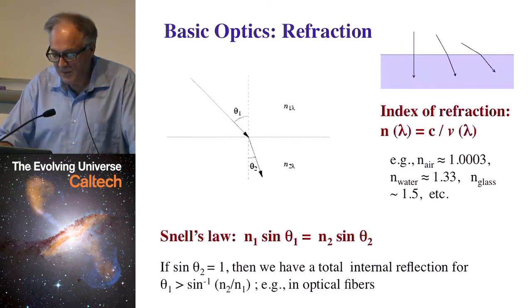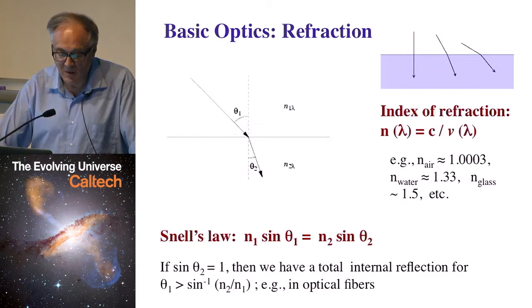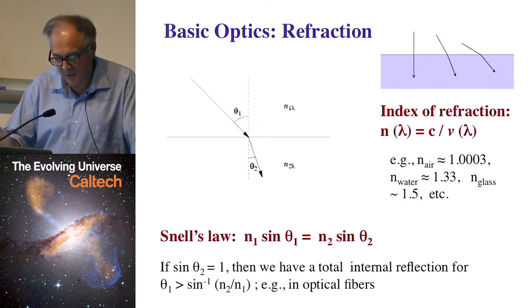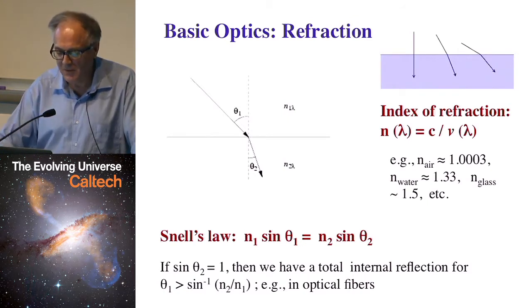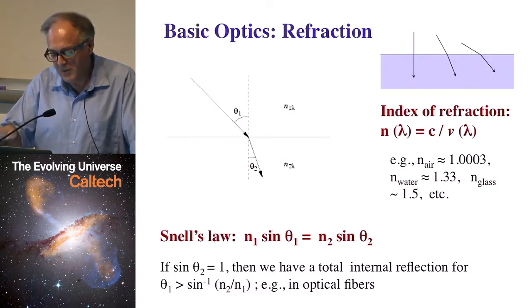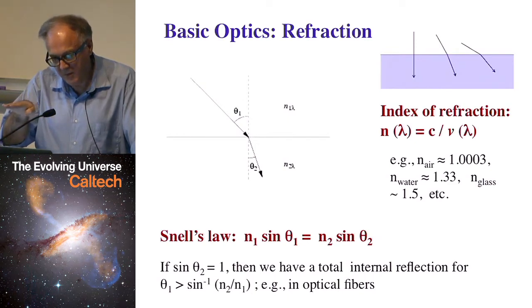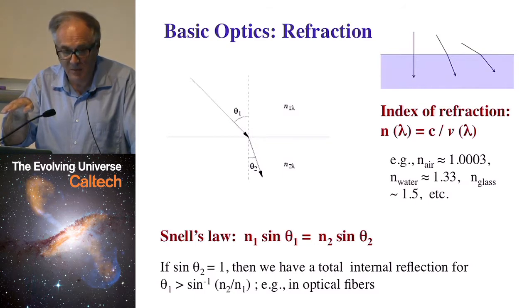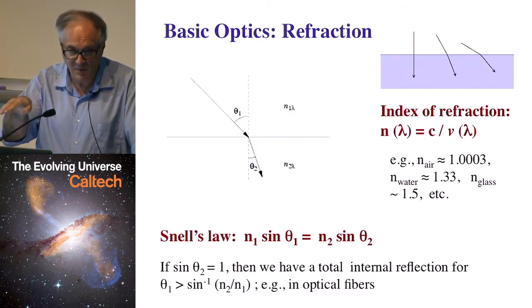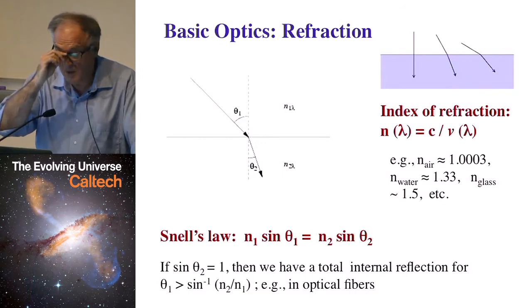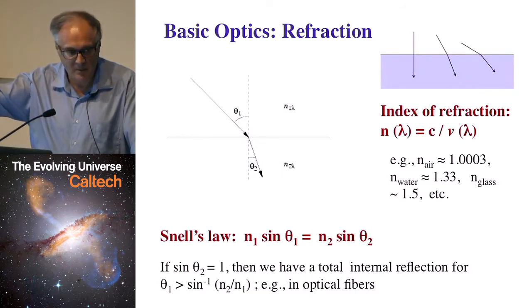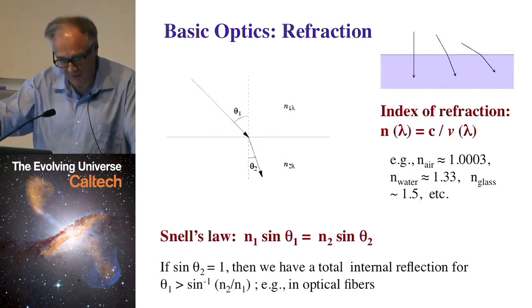And the so-called Snell's law gives the relation between the incoming and outgoing angles. This can be easily derived. I don't have time to go through this, but you can do this. Now, it's obvious that if you hit the surface at a sufficiently oblique angle, then you will not be able to go through the surface, but with just internal reflection. And this is how optical fibers work. The light just keeps bouncing along in the fiber. It never goes out until the end.